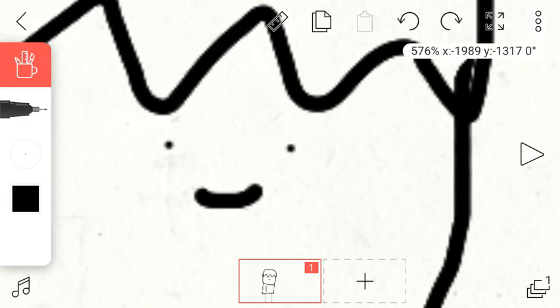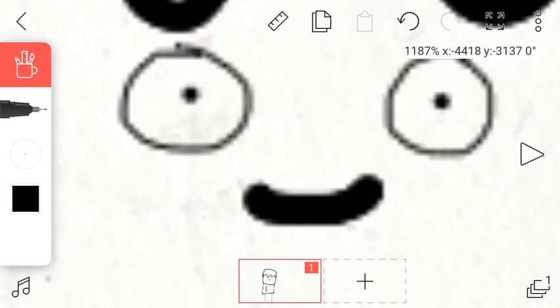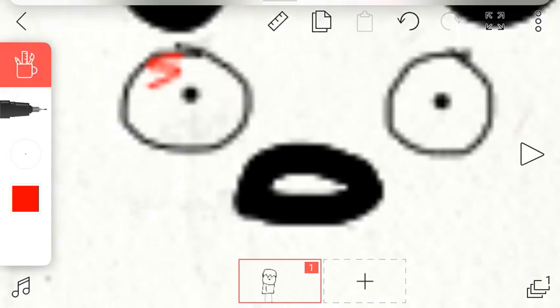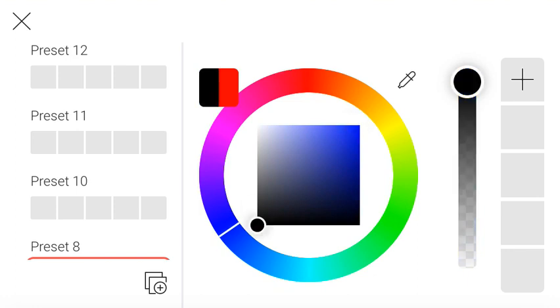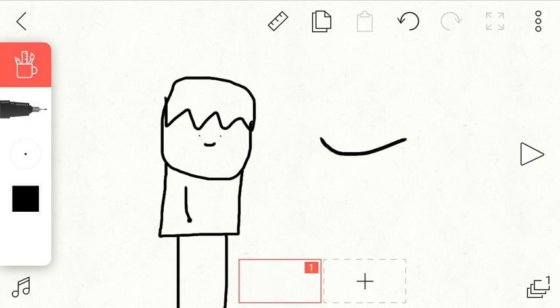You can change the thickness; the normal one is six. I use one for shocked eyes — you can scroll up to do that. You can do stuff like that. I've done that in my original one. You can change it back to six, or go seven or eight. Six is probably better because if you're doing the mouth it's going to be that thick and that's really not good.